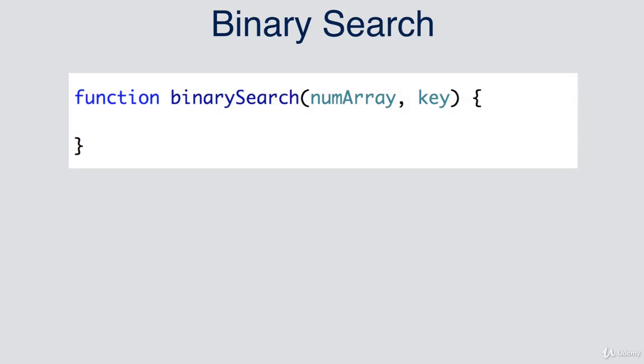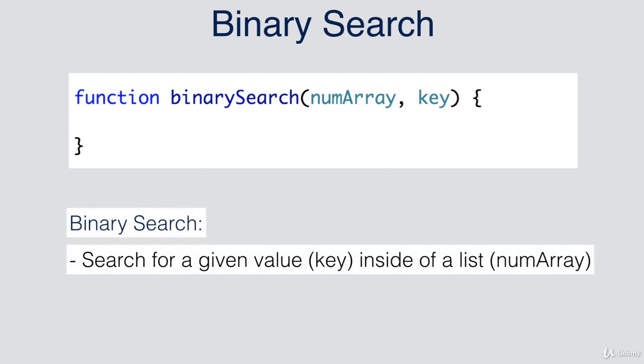The next algorithm that we will build is called binary search. This is a widely known algorithm and is one that is implemented in many different forms throughout computer science. It is an essential algorithm to know because of its wide use, its popularity in interview questions, and its performance. A binary search algorithm allows a user to search for a given value inside of a list.